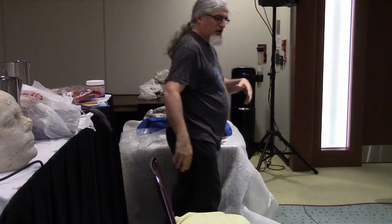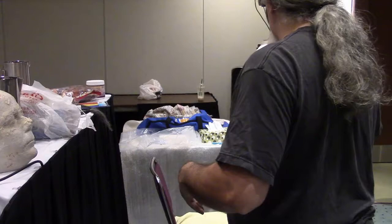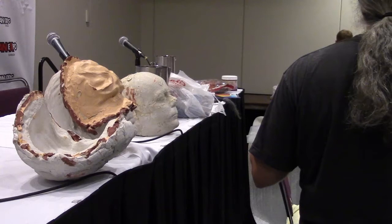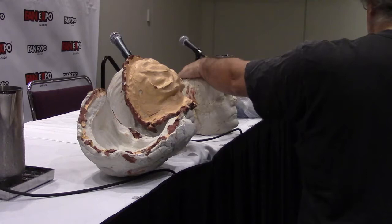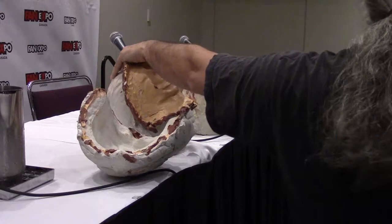So basically, he's going to be our victim. We're going to wrap his head in plaster bandages, and then when we're done, we'll have a hollow plaster bandage cast that we can later fill with solid plaster and make one of these. And then we can sculpt in plasticine on top of that and make one of these.